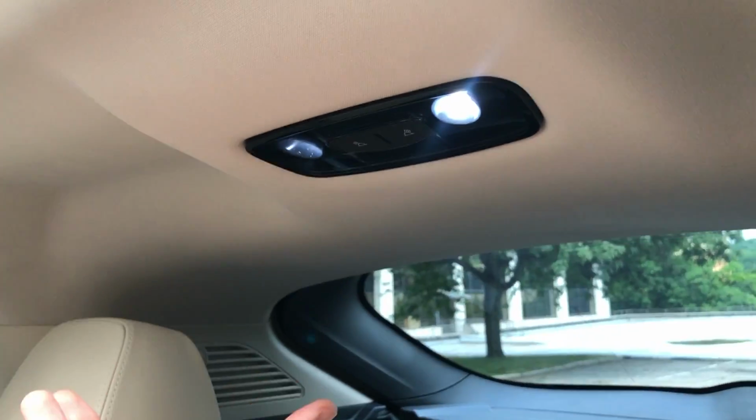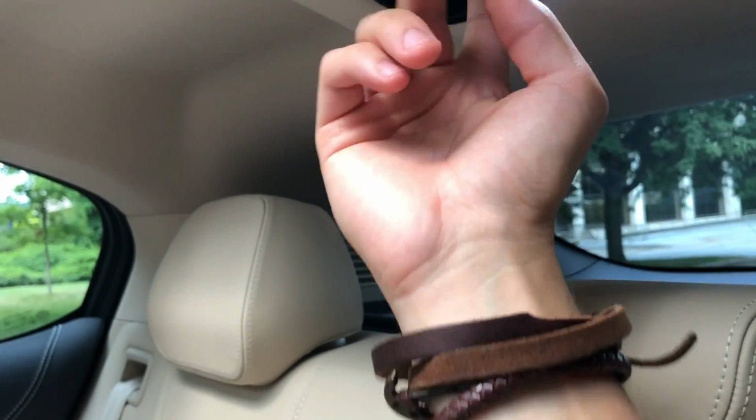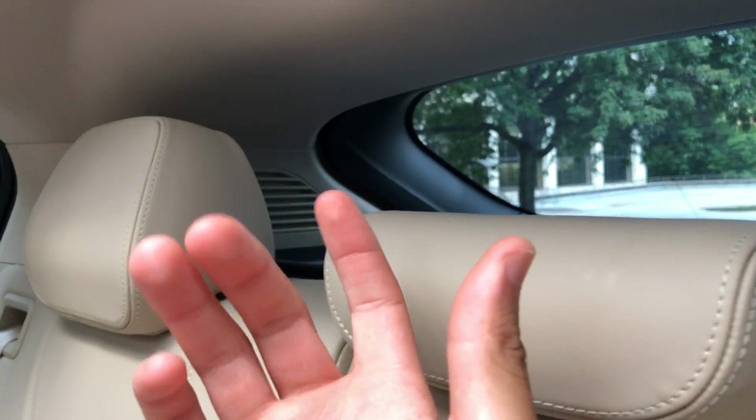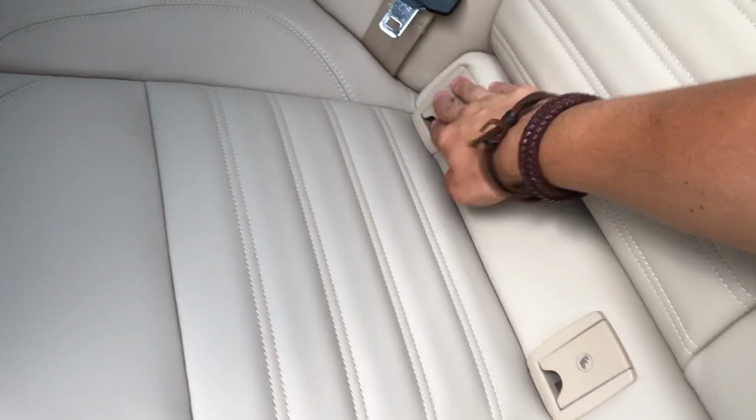Now this is really interesting. I haven't seen this before. You do have lights right back here behind your head. So I guess they thought it gets pretty dark back here too. It's all squinted in. So you do have lights that kind of project out here. They don't look pretty bright right now, but maybe in the dark they'll look better. Other than that, it's pretty nice. You have your ISOFIX points right here.